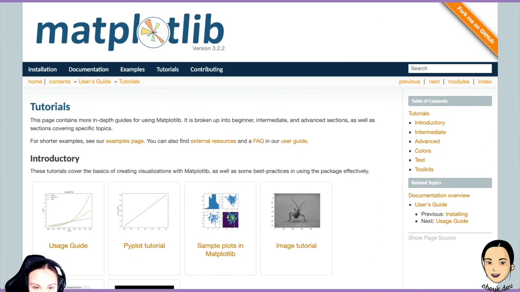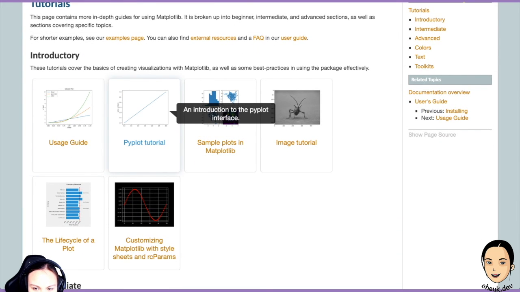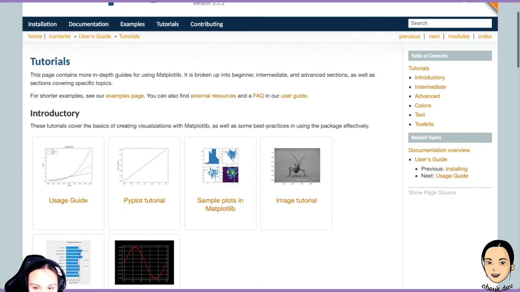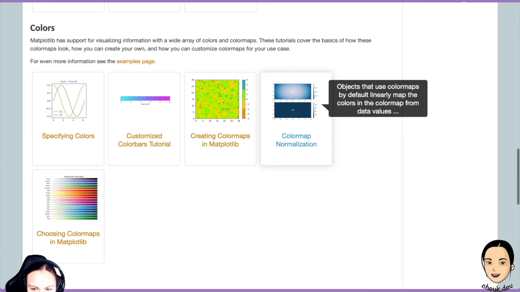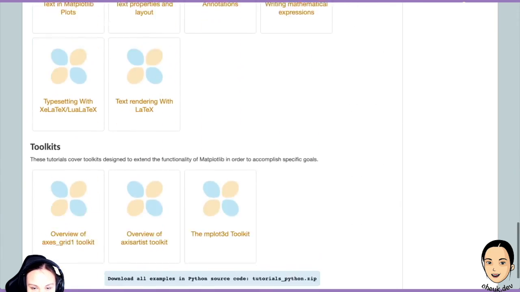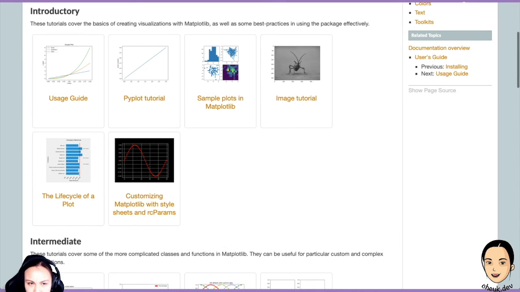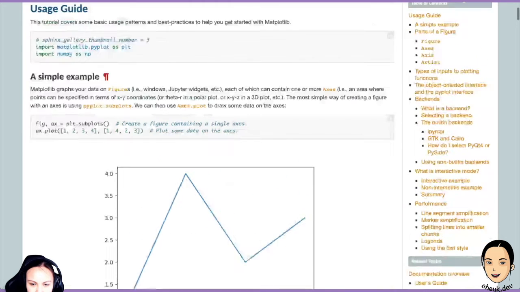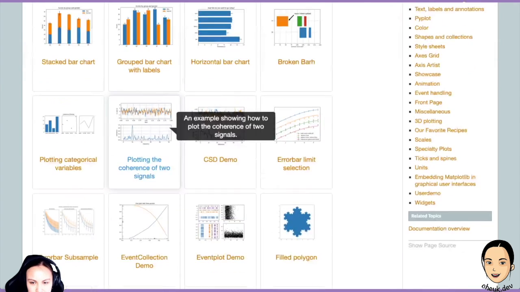But introductory and apply for tutorial maybe. No. I forgot where I found it. Maybe here. No, tutorial. No. Heat map. I think it's a heat map. But why is this page different from last time I visited? That's super strange. Tutorial, introductory maybe. No, user guide. No. Maybe examples.